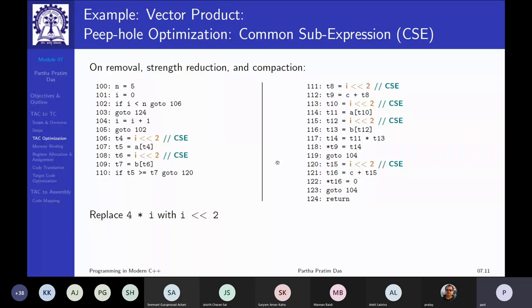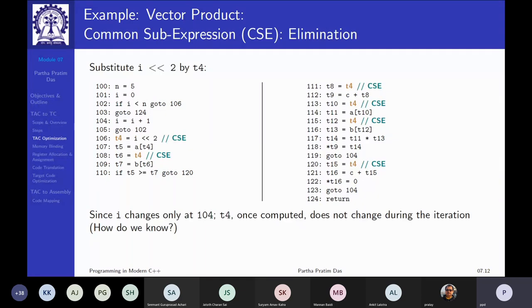So this is called common sub-expression. So I can eliminate common sub-expression by substituting T4 for all remaining. You can see here, I have substituted T4 for all remaining common sub-expression I left shift 2. Okay? And this is the reason which I've already explained.